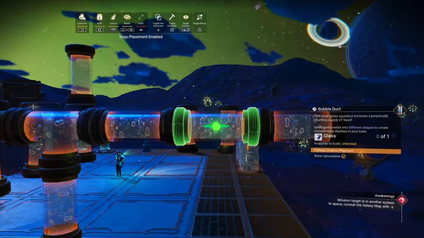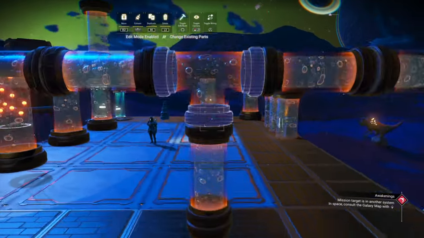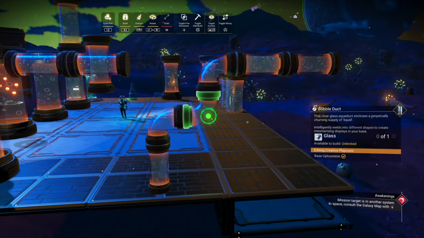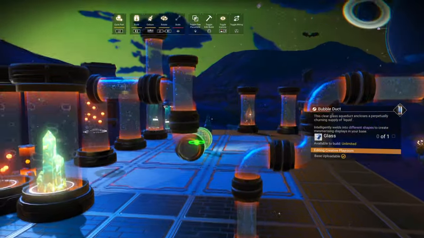When you turn snap back on, you'll notice there's two snap points inside the pipes now. So essentially, you can double up the pipes and the bubbles go in two directions. I'll let you watch me messing around with the additional snap points, or come back with the next example.